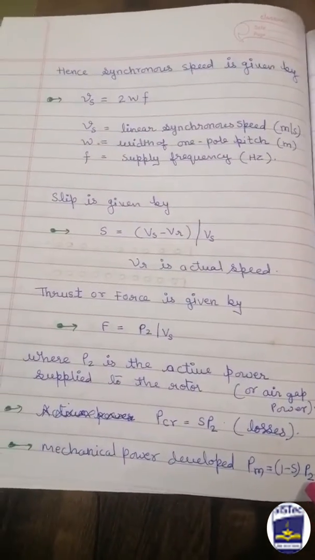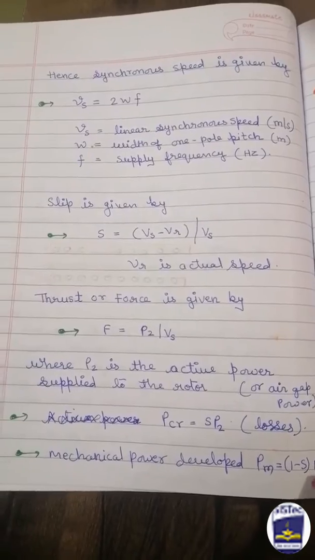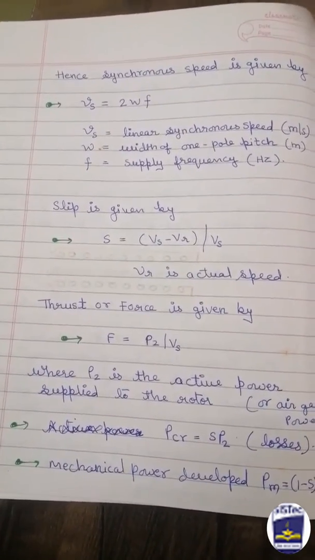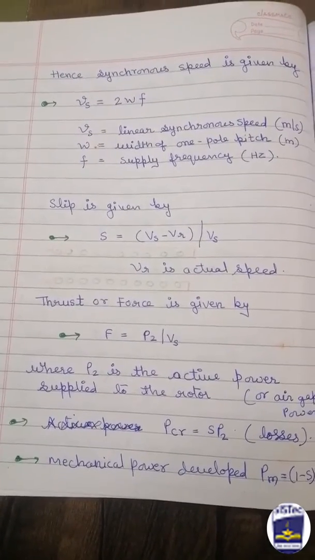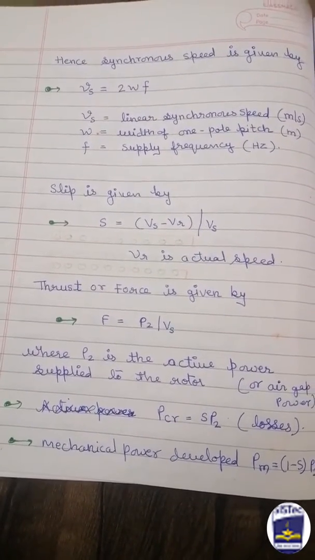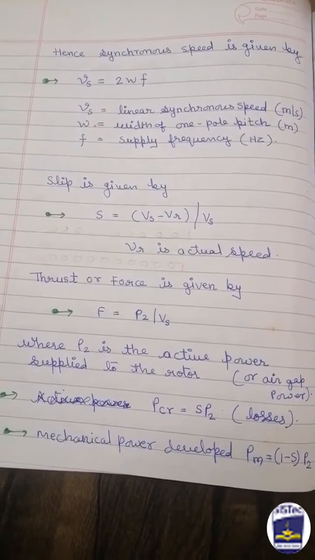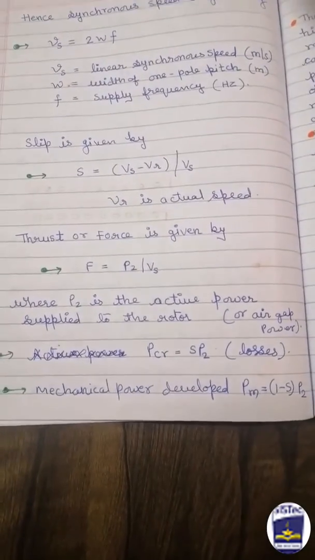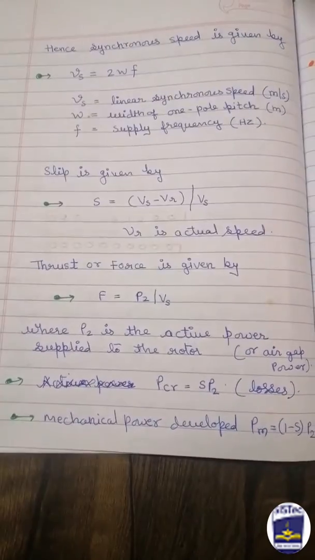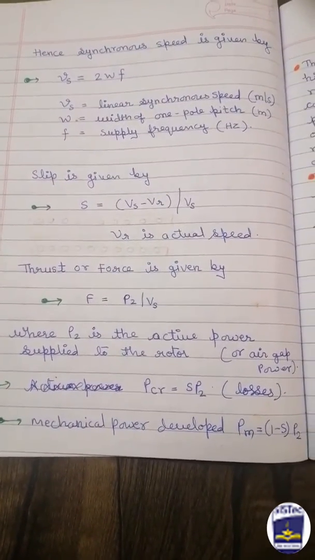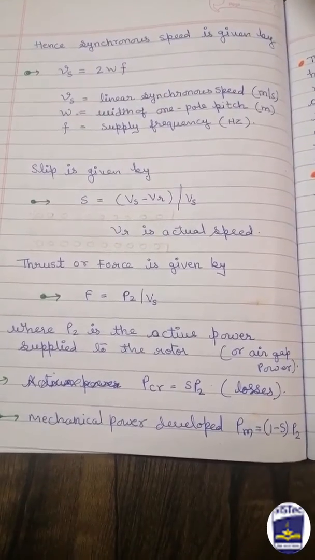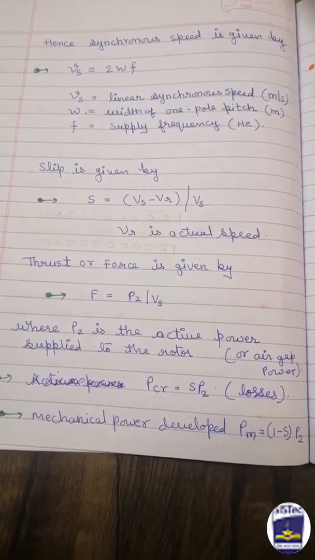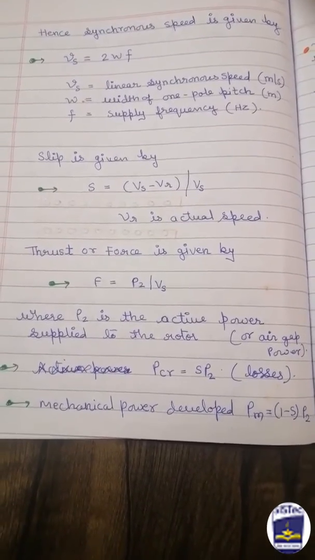So that's all. This is the linear induction motor. And what are the applications of this linear induction motor? The main application of the linear induction motor is in transportation, including electric traction motors. Especially it is used in electrical traction, where the secondary would be the track and the primary would be fitted on the vehicle. So in a traction system this motor is always used.